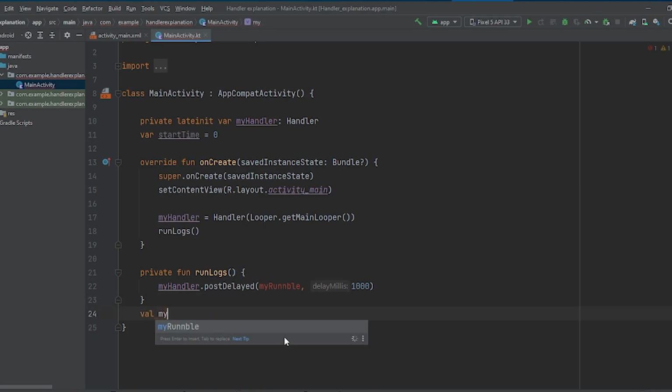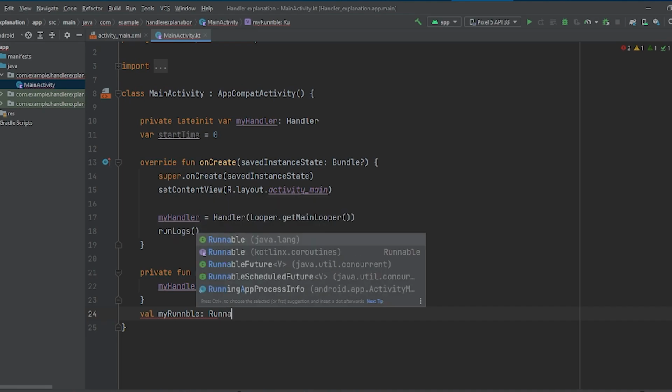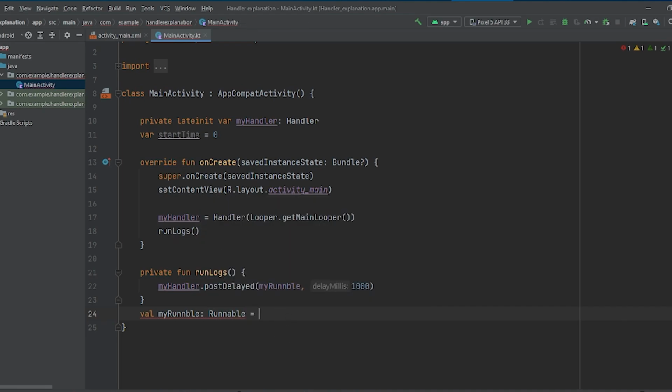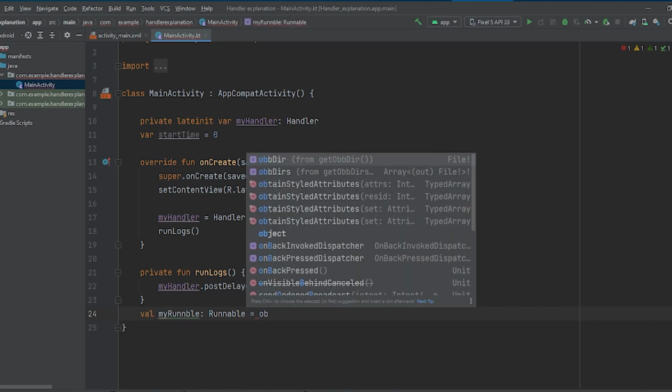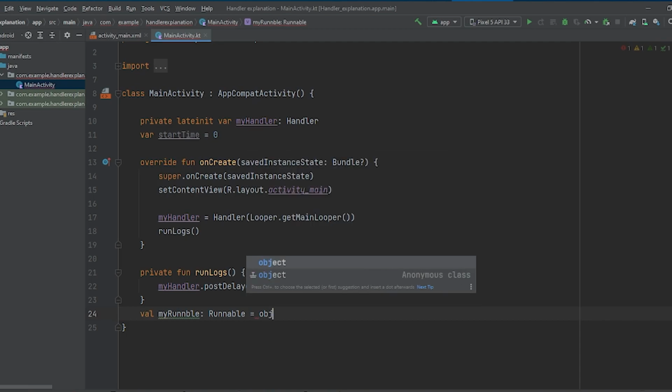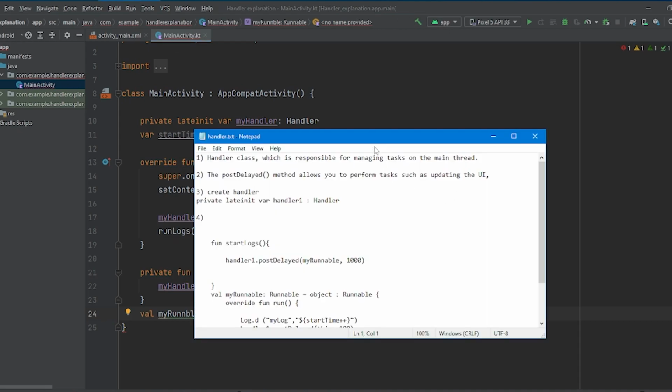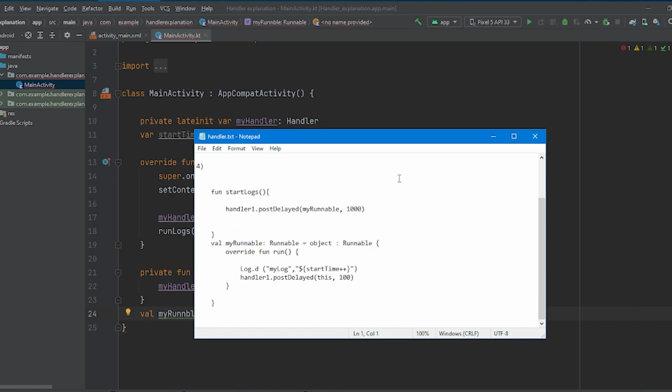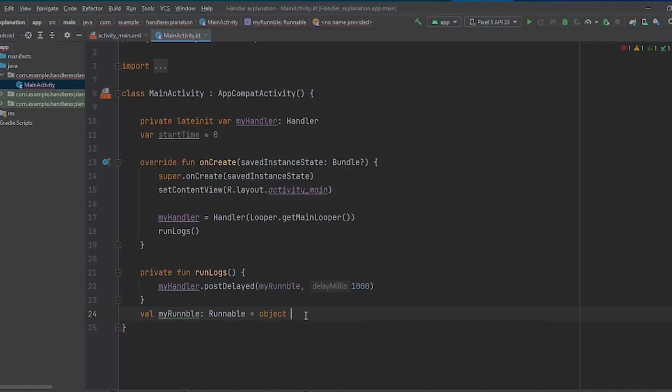Okay, I'm sorry. Val my runnable of type runnable. Runnable, that's the interface. Okay, assign. Let's create an anonymous object in Kotlin. Object, and it will be of type runnable.